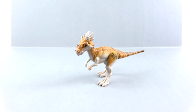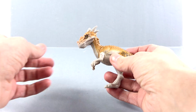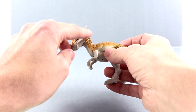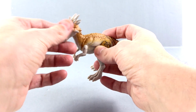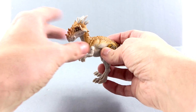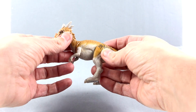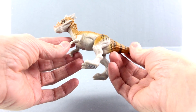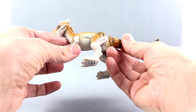Now, the Dracorex is actually in the same family as the Pachycephalosaurus or the Stygimoloch. The Pachy is known for having that really dome-shaped head, and the Dracorex really doesn't have that. He has a little bit more of the Stygimoloch look in terms of having the little horns coming out. But regardless, this guy looks terrific. He's so cute. He really, really is. Great color on here as well.